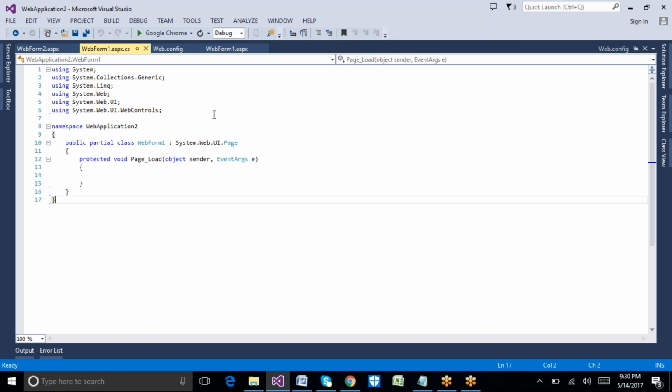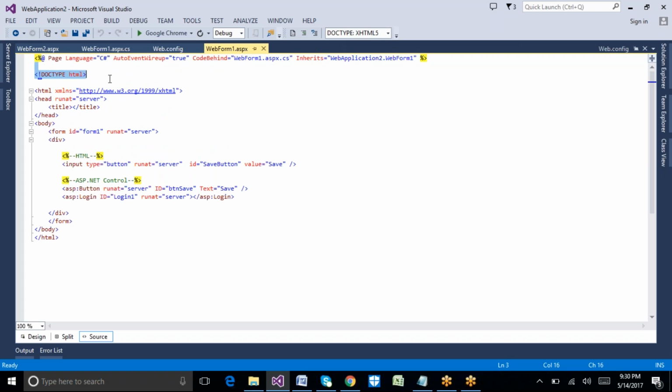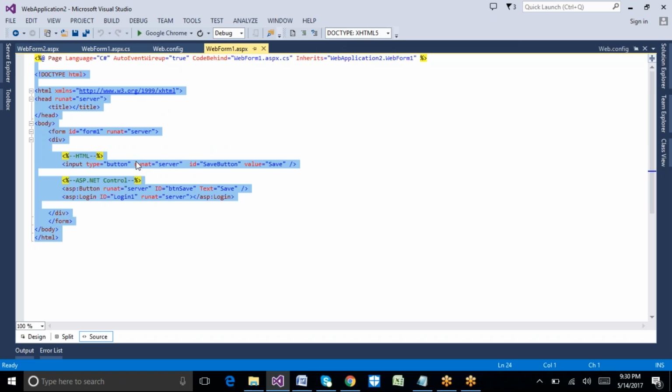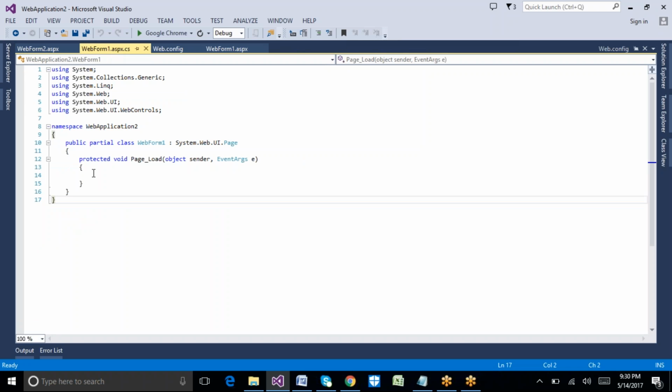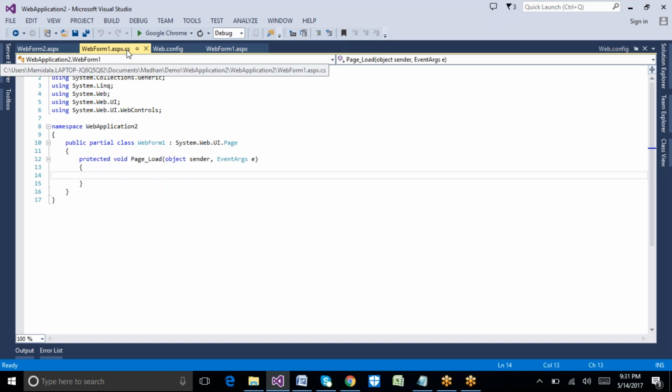Means whatever logic I want to write to display the information, I can write in the HTML page, and whatever logic I want to write to contact the database, to get some information from the database, or to send some information to the database, that kind of operation or some kind of calculation I want to do in my application, all my logic I can write in the .cs file, aspx.cs file, which we call a code behind file.